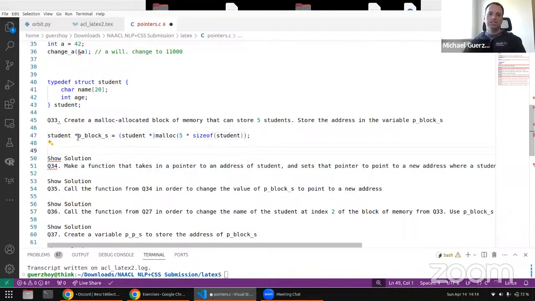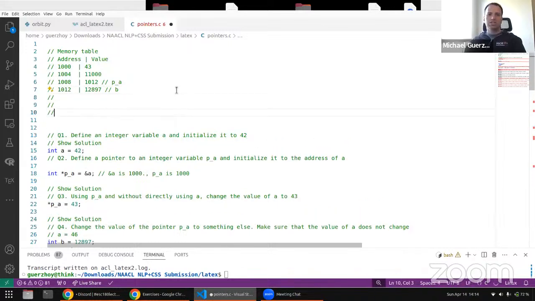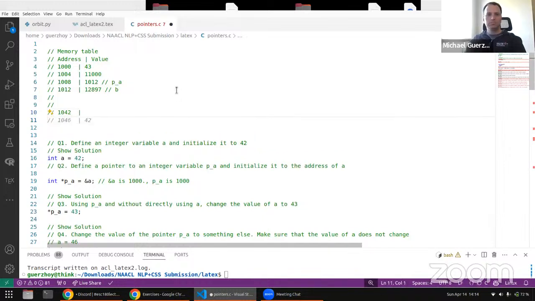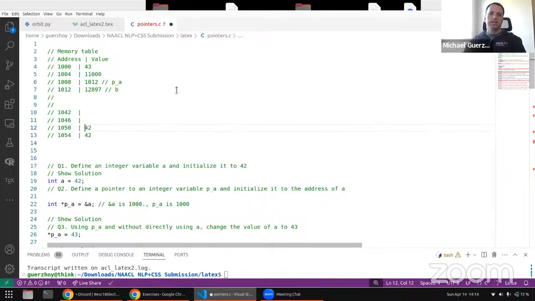So the reason this is of type student star is the way blocks of memory or arrays work in C. Say you have a block somewhere here, whatever, like 42. So something like this. If you have a block of small integers that are 4 bytes, I guess not small, the usual ones.